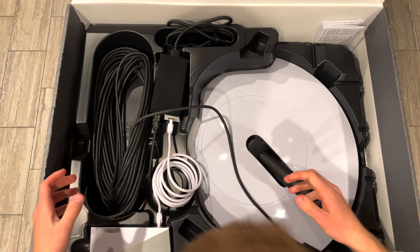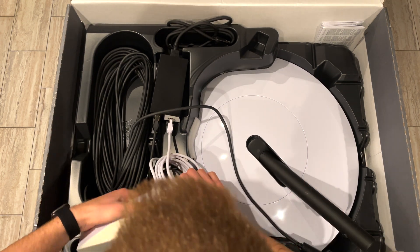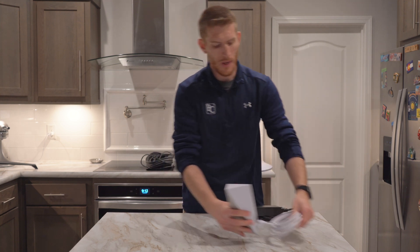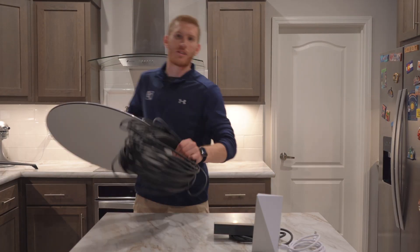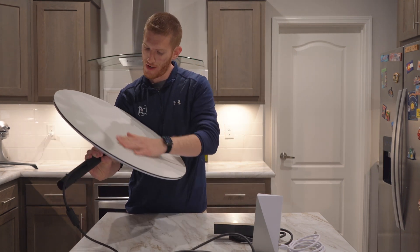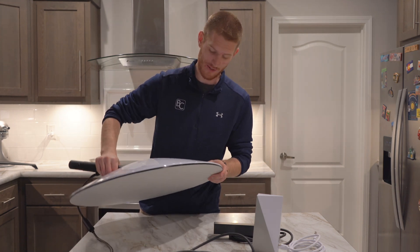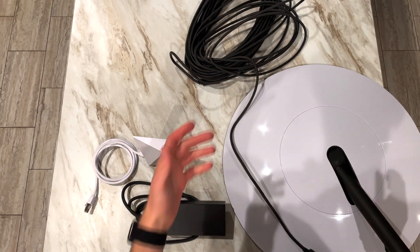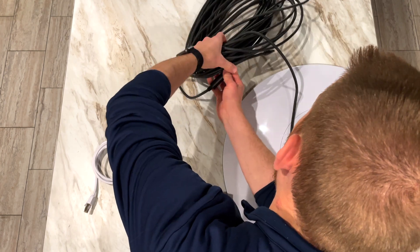Starting with the dish — the cable was actually connected already. Let me pull all this out. I'm like Captain America with this thing. It's actually very heavy. So what we have is a really simple setup: just a couple of things and then this giant dish, which is very space-agey. I don't know what I was expecting exactly, but it's heavier duty than what I thought it would be. This cable is connected directly to the dish and there's tons and tons of it.